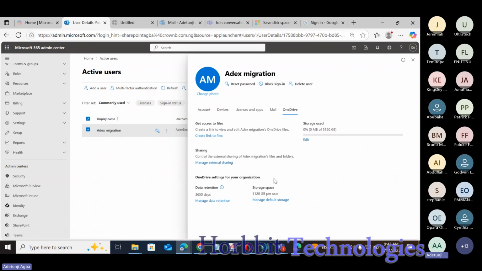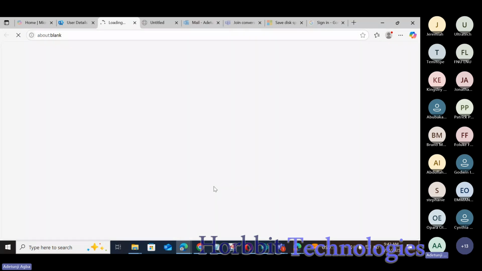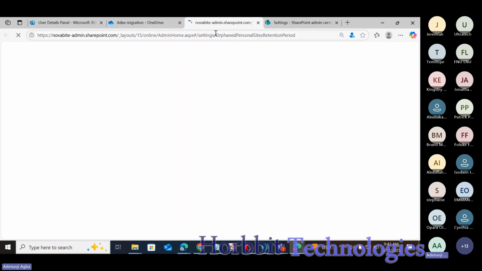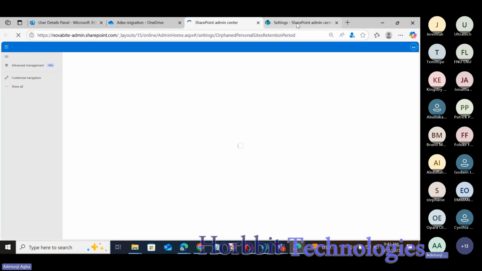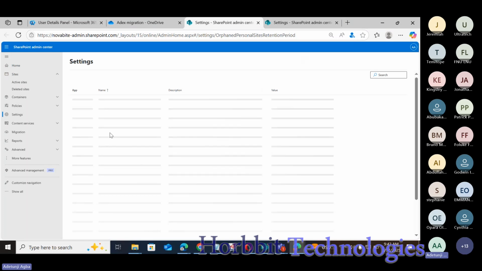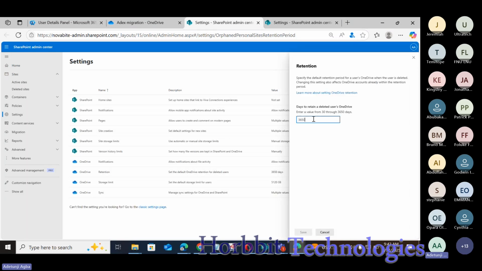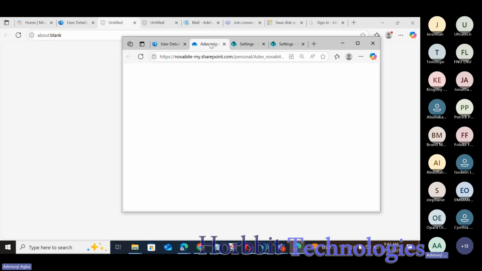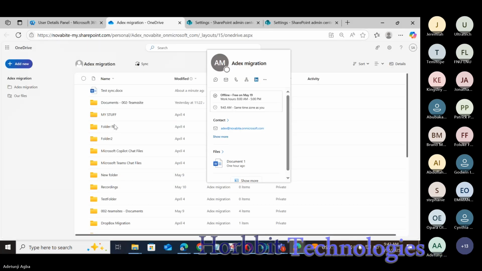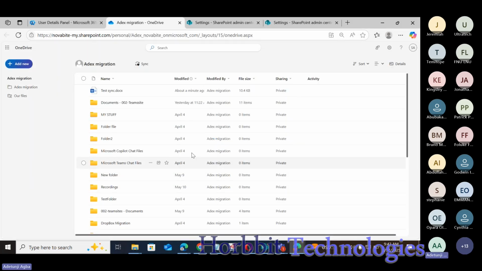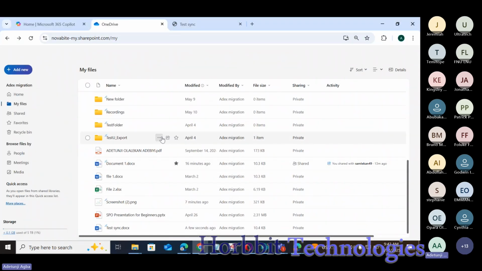The other option that I was explaining earlier is the retention policy for OneDrive. So once you click on it, it takes you back to the Office 365 Admin Center where I showed us the OneDrive settings here, that you can change from 30 to 3650. Okay, so let me just go back to the user's OneDrive.